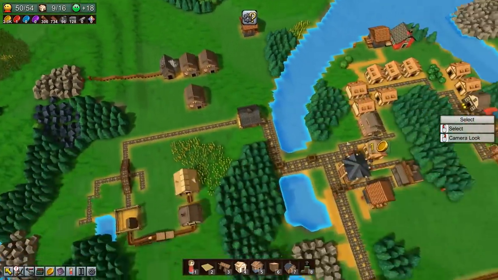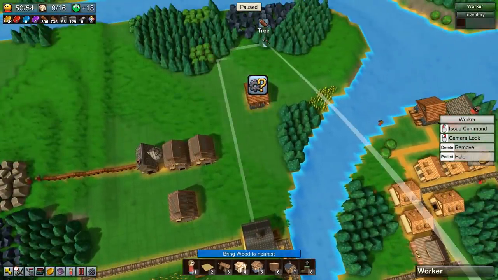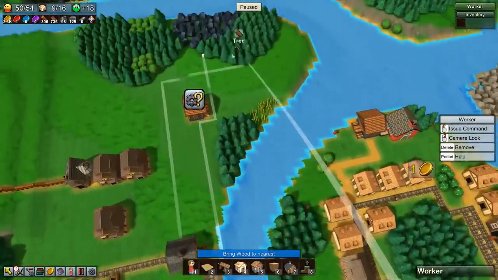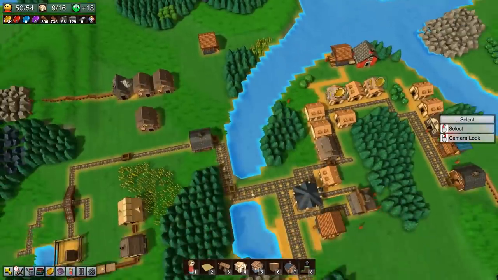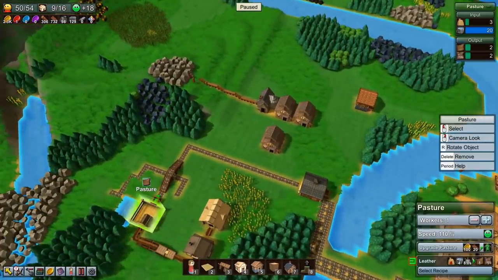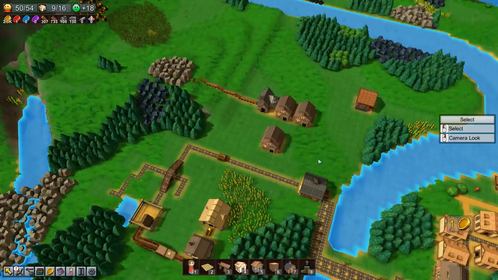Okay, so this is a lumber mill. So you guys are still going pretty dang well. You need to deliver it to the lumber mill. Lumber mill is going to make planks. Plank! See, it's not producing fertilizer, it's making leather. No, it does both. It does leather and fertilizer. The animals have to poop before they get killed and get turned into my couch.